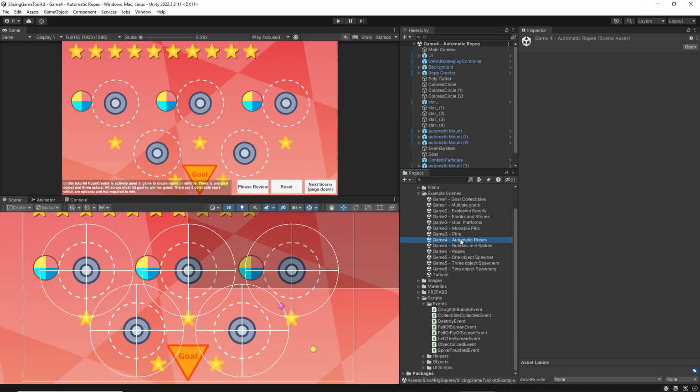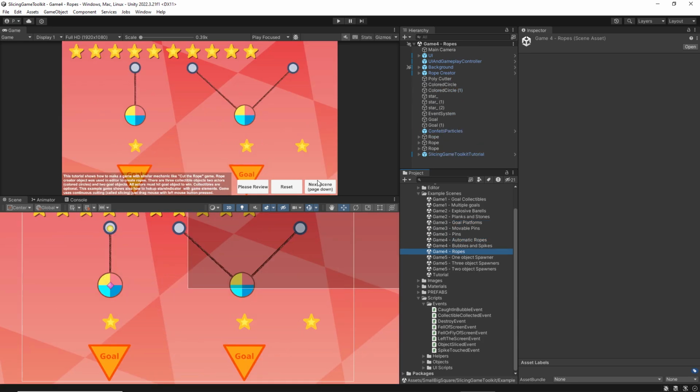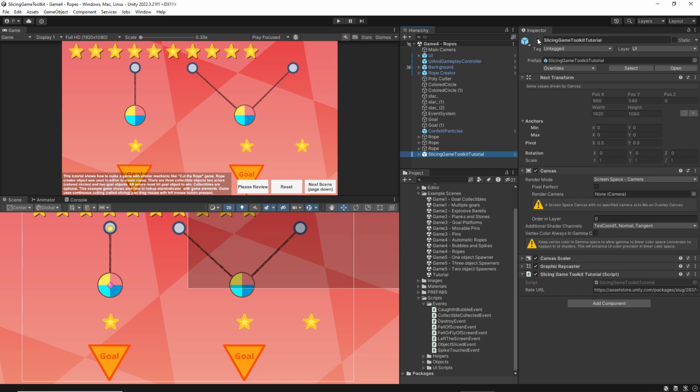Okay, let's see another game. This game is similar to the Cut the Rope game, with the addition that you can have multiple goals and multiple candies or circles. In the original Cut the Rope game, there was only one candy and one creature, and you have to drop this candy to the creature.